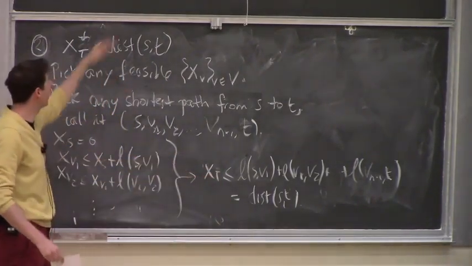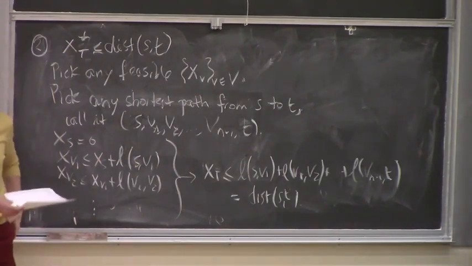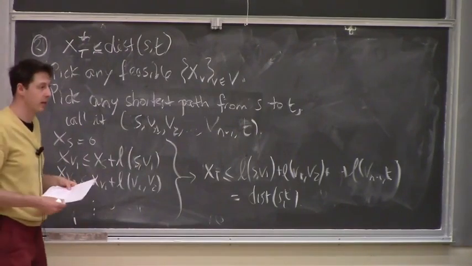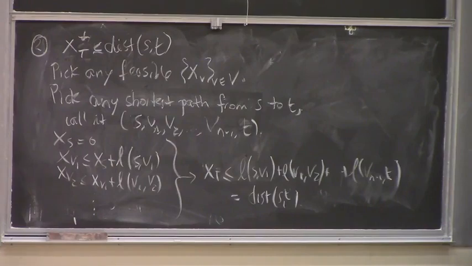This is kind of similar to how we were deriving constraints earlier. We're trying to derive some upper bound. And here I picked a particular kind of smart way to derive an upper bound. So given the upper bound and the lower bound, they match. Actually, we've discovered that if you solve this linear program, the optimal xt equals the shortest path from S to T. And this is kind of the dual linear program to the primal program of shortest path. We actually didn't write it explicitly because it's uglier. But this one is very cute and has a physical motivation. All right, so next time we'll talk more about linear programs from the perspective of zero-sum games.